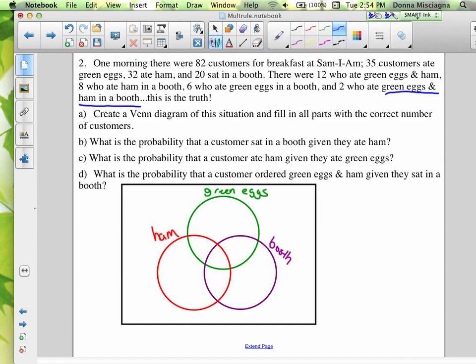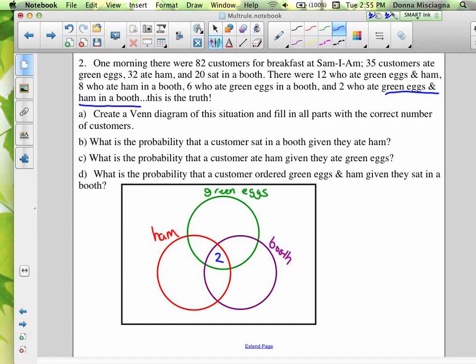Let me make that a little bit neater. We don't count them twice, right? We gotta make sure we take them out of the other counts. Those 2 people are already accounted for. All right, so now we want to work, so that was the innermost. That was the place where the 3 overlap. After the 3, you want to do where the 2 overlap. And we have 3 places. We have where the red and green overlap, the purple and green overlap, and the purple and red. It does not matter which ones you start with. Let's just figure out one of them first.